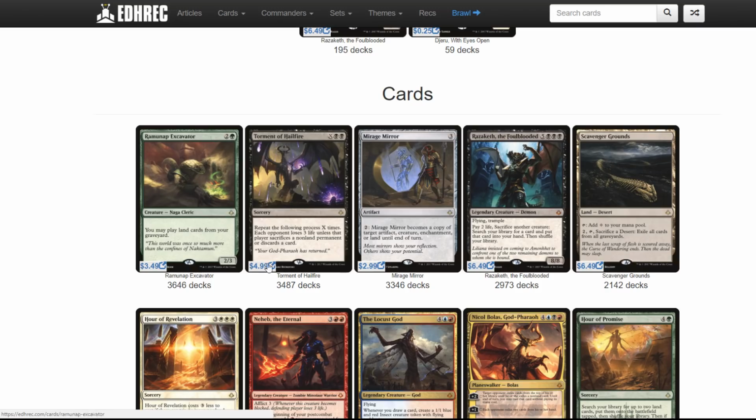I definitely think that if you haven't picked up many of these, you should, because Torment of Hailfire is basically a shoe-in of every black deck. It is the premier finisher in a lot of Commander decks. It's my premier finisher in Noth. I'm trying to think what other decks that I run in Commander. It's very good in Brawl, and it does see some play in Standard at the moment, so you could see people selling it off at rotation, but I don't think there's enough there that is really affecting the price of Torment of Hailfire. This is all coming from Commander.